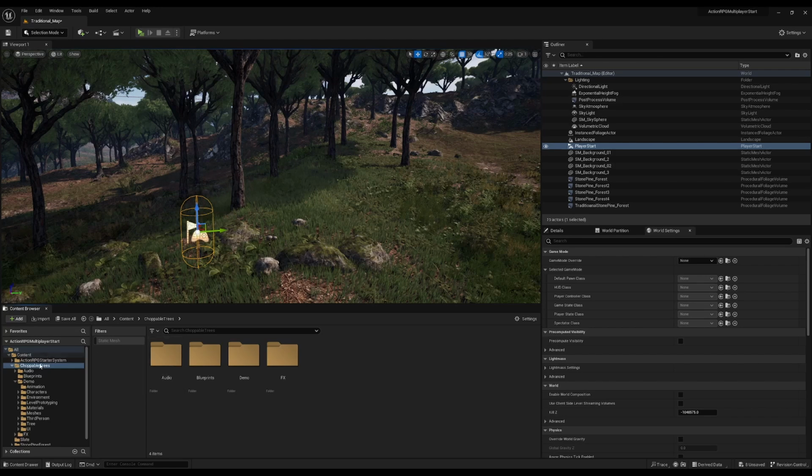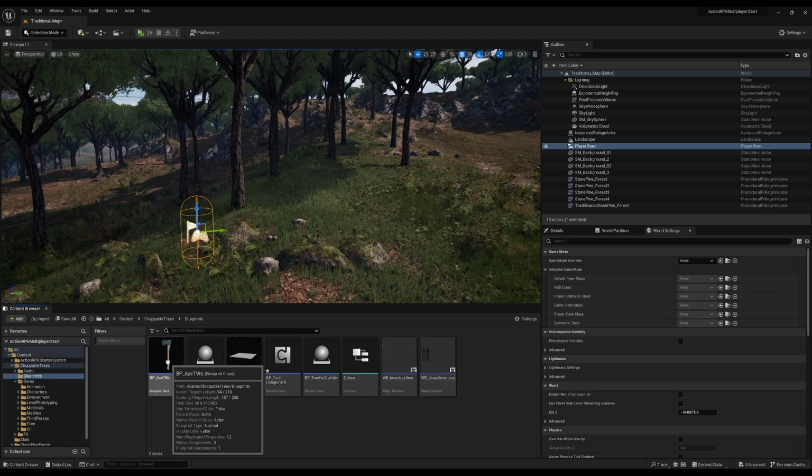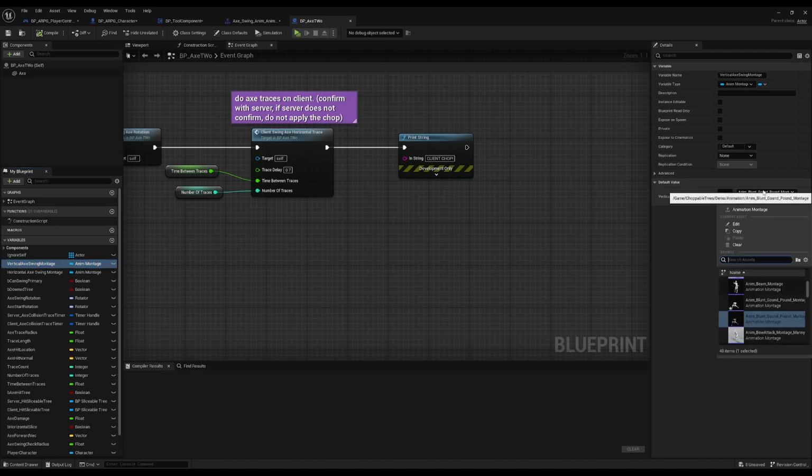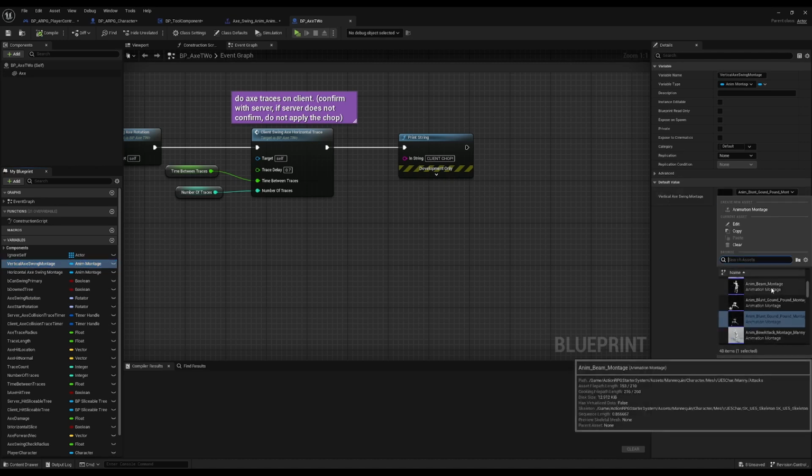So to do that, you're going to go find the Choppable Trees folder, into Blueprint, get into Axe 2. We have 2 variables here for vertical axe montage and swing montage. You can go in and find them. Looks like this one.